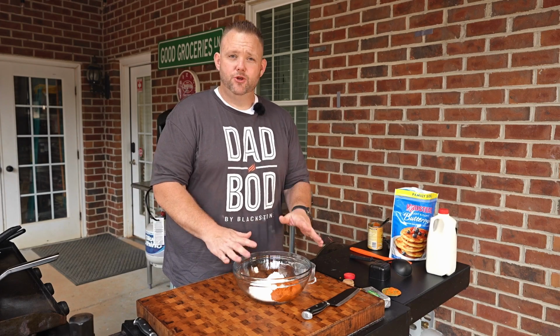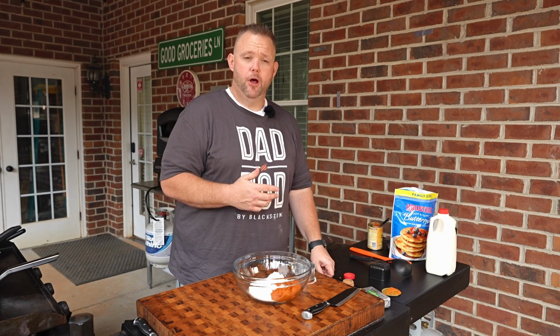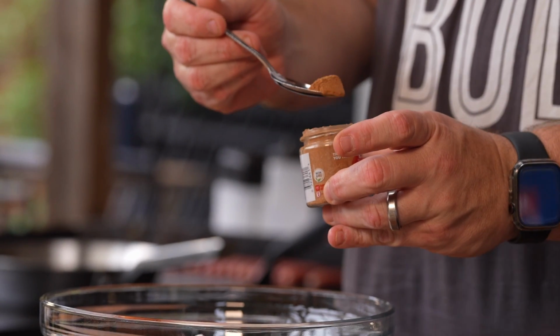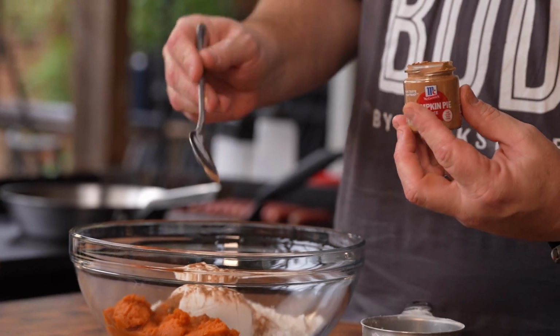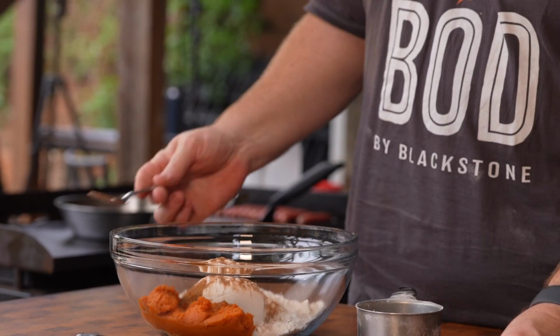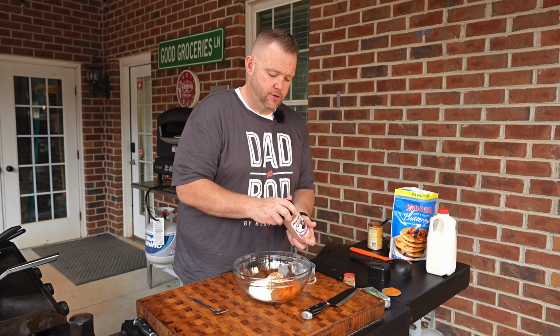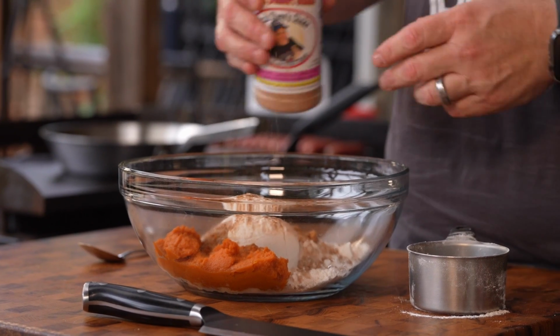All right, now we're back to our pancake and our pumpkin mix. Now we're gonna add our pumpkin spice. And now, these days, because pumpkin spice is kind of a thing, they make pumpkin pie spice already. And we're gonna add about a good teaspoon of that, all right? We're gonna add to this, and I like to use this Uncle Steve shake, and I like to add about half a teaspoon of that.